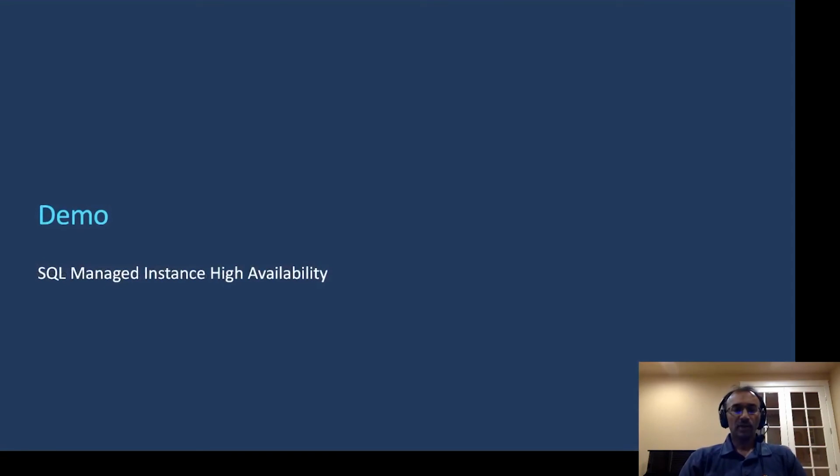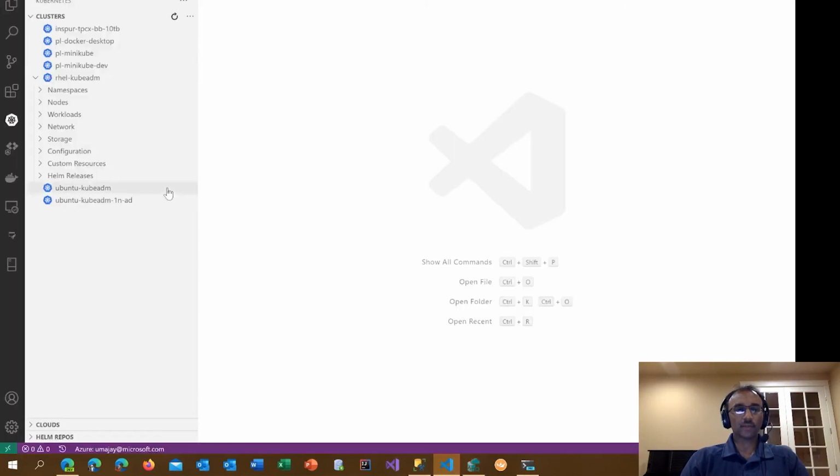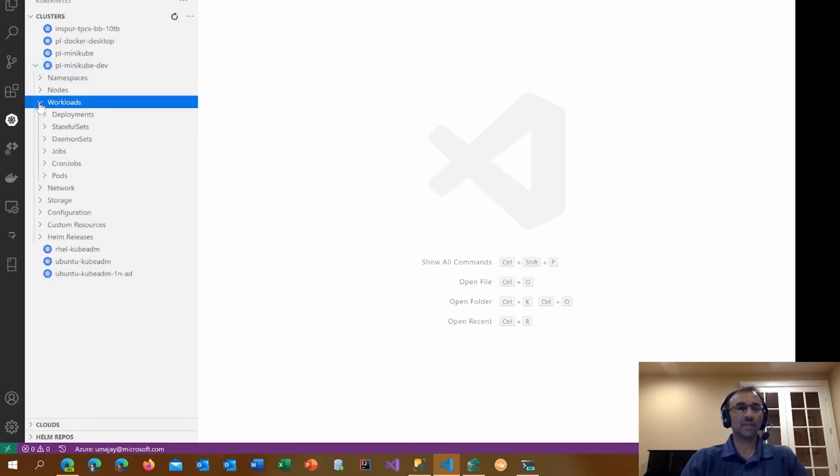So let's look at how this looks in the demo. For this one, I am going to use the big data cluster environment. Right now we don't have the Kubernetes HA ability implemented yet in the Azure Arc data services, but this kind of shows you how it looks.